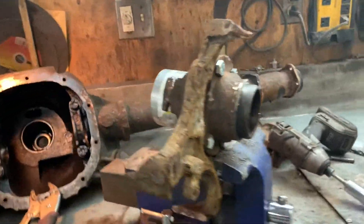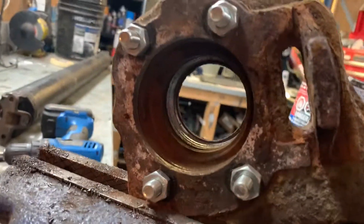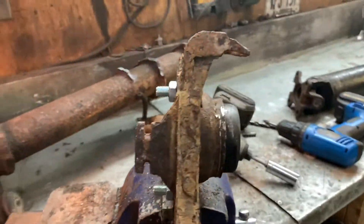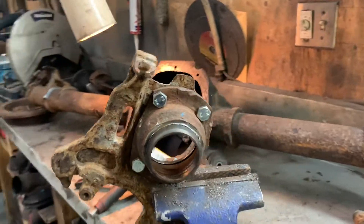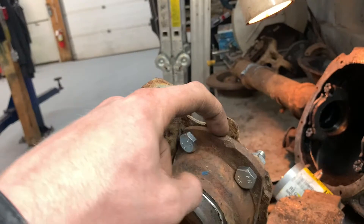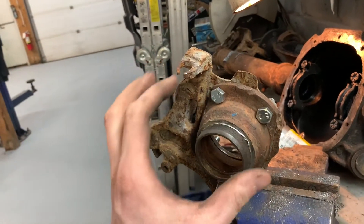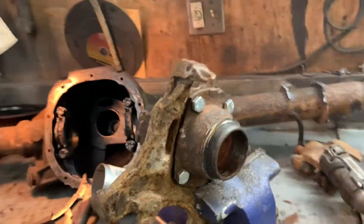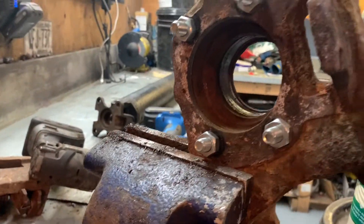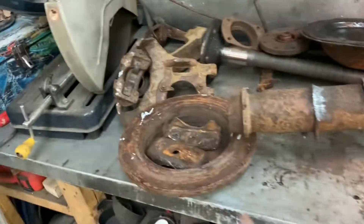And here we have it folks — lines up perfectly. All four bolts are in. Lots of space for our bearing to go. Now I just need to make an axle retainer to go in between, but I'll do that when my bearings come in so I know exactly how big or small to make the hole so that it rides up against the outer race of the bearing and not in on the seal or the inner race, because they have to spin separately. I'll go ahead and get side number two done.